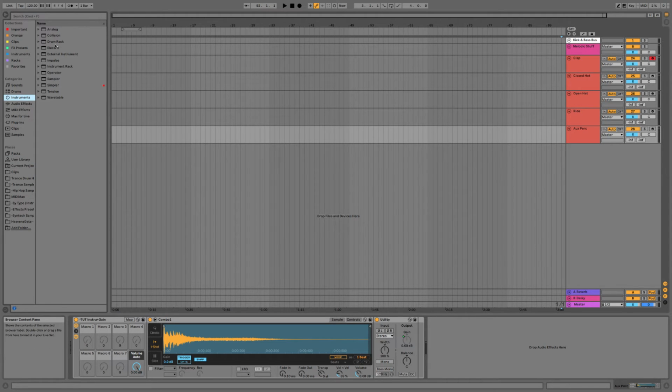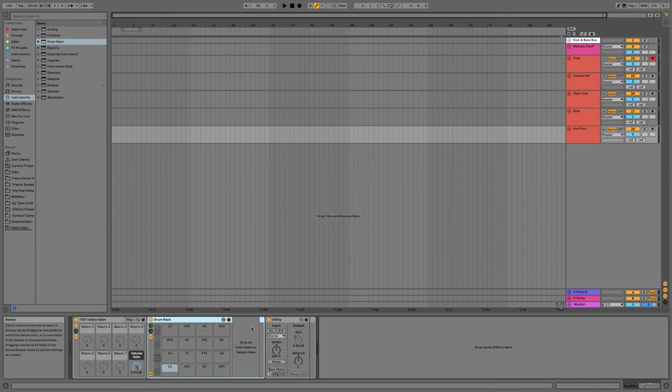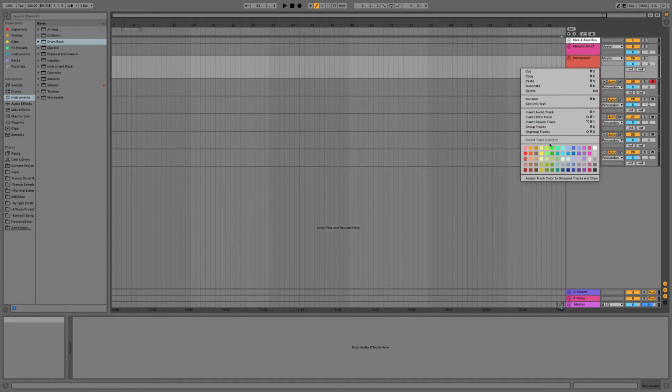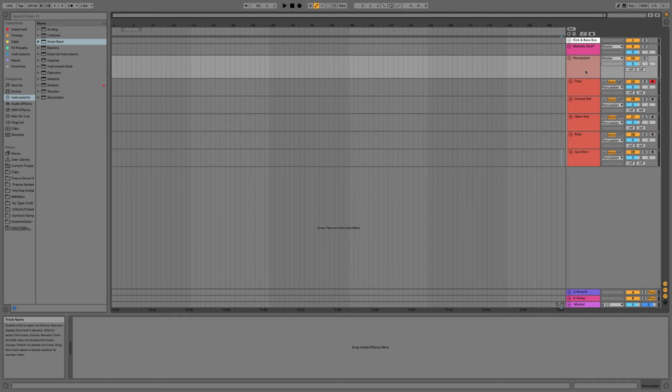So if I go to instruments, I put a basic drum rack in, and really all this is, it's just for any other percussion hits that I want to have, I can kind of do it this way. And then of course I don't even really need this, unless I want to, I guess, have some loops and stuff and filter them out, so maybe I'll keep it. And that's what this stuff is for. So I can group this all together. Percussion, this is going to be a nice little percussion bus. I don't know how I feel about that.